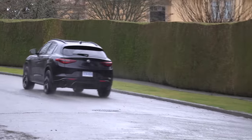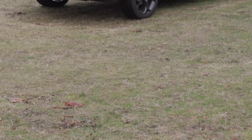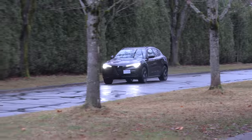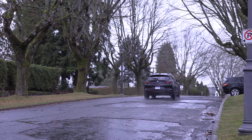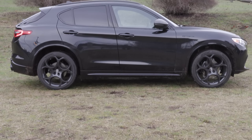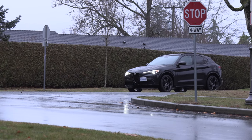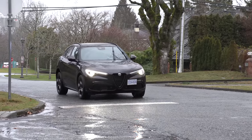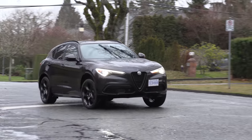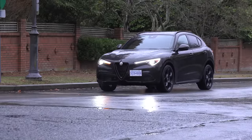These are big wheels and Alfa Romeo wheels look like no other brand. I wish they were silver because you'd see them better than the black on black on black on this model. The Estrema is a limited edition model — it comes with 21-inch black wheels and black brake calipers, and carbon fiber exterior trim. It comes standard with 18-inch wheels, but 19, 20, and 21-inch are also available. Base trims come with silver brake calipers, the Veloce trim gets red brake calipers, and all Alfa Romeos come standard with Brembo brakes. It's a unique looking vehicle — not the car you're going to see on every street.